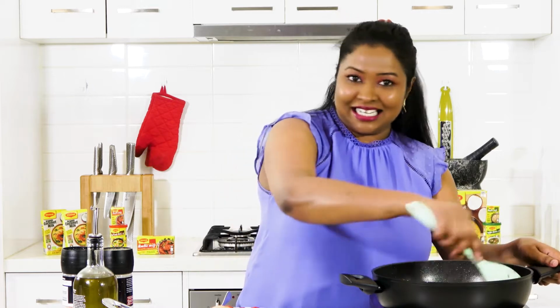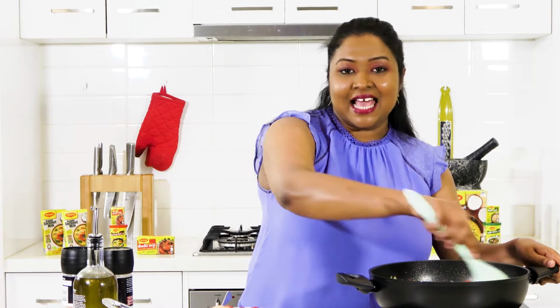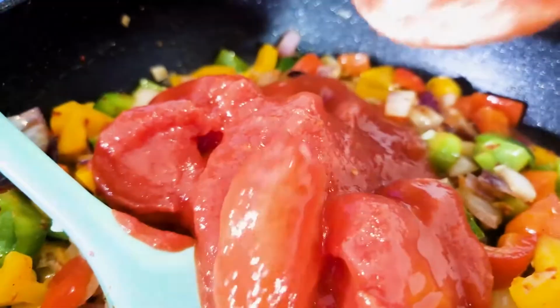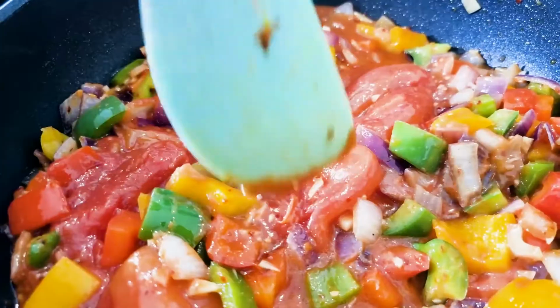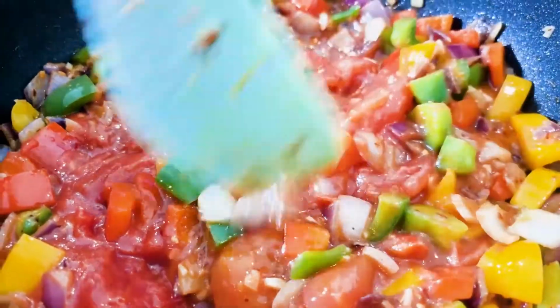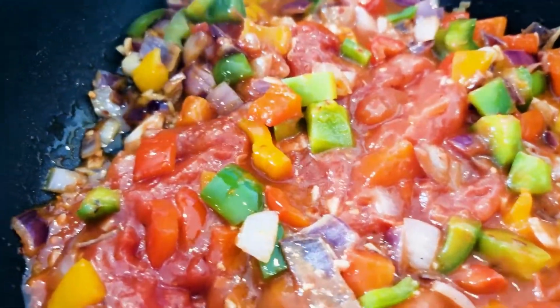And with the Maggi chicken seasoning cube, it does bring out nice savory flavor and the umami flavor to our shakshuka. So the last ingredient before the eggs that I'm going to add is the tomatoes. And slowly break up those tomatoes and give it a good mix. And then we're going to simmer it for about 5 to 6 minutes until everything is incorporated. So leave it in there with the lid on for about 5 to 6 minutes.